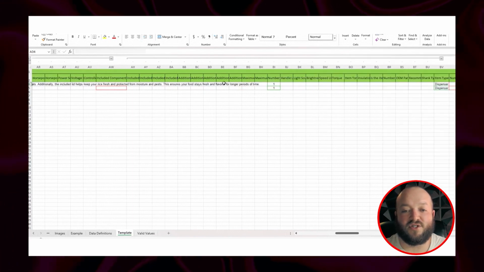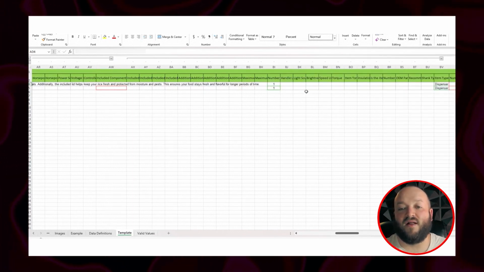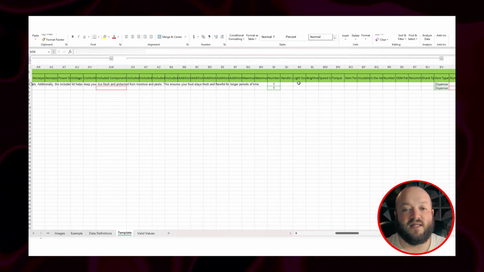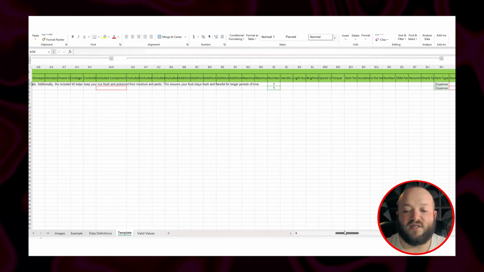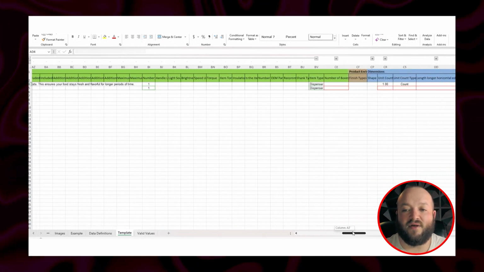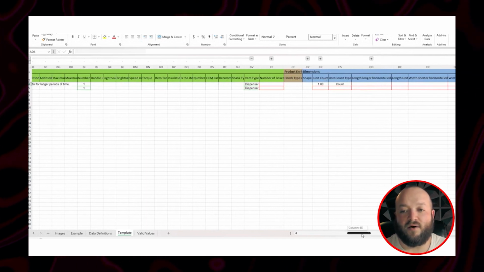There's some areas you're just going to want to fill out because some of this stuff is going to show up on the front end and is going to be available for customers to see, like the light source, the brightness, the torque, if it's that kind of product, right? If it's a clothing one, you'll have a lot of other different areas as well. Just continue to open these up. You'll see dimensions area all the way to the right here.